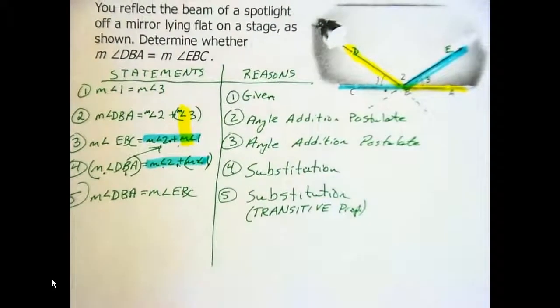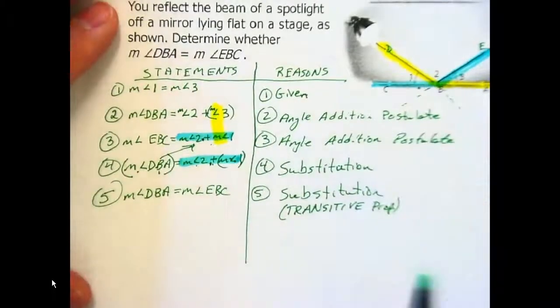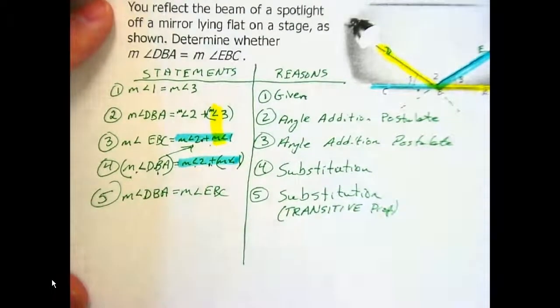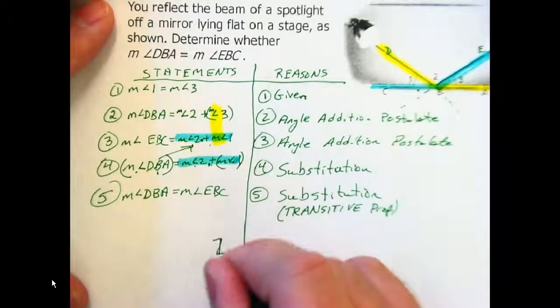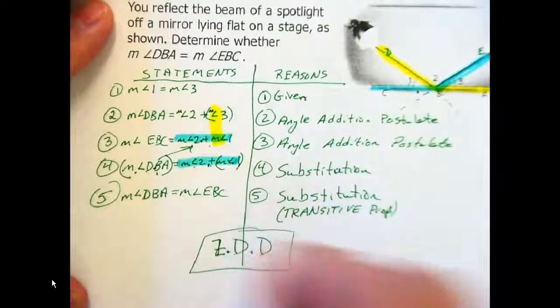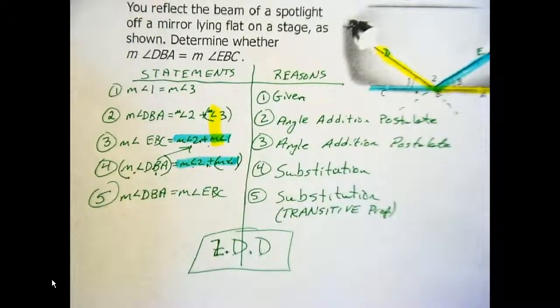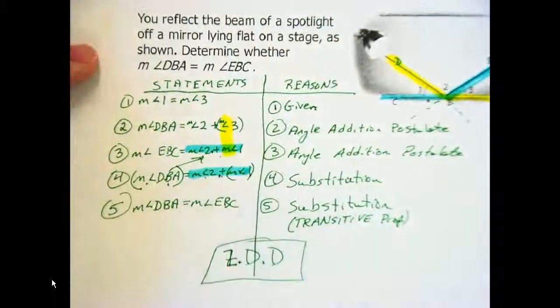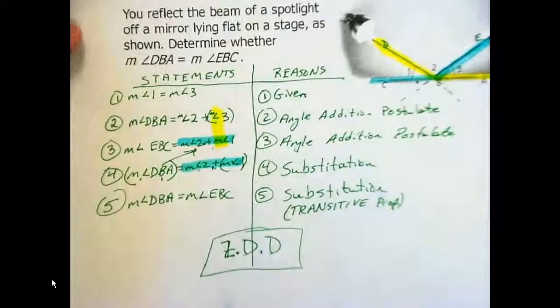Okay? I want you guys to get in the habit of ending your proofs. I end my proof, like when the Greeks did it, they used QED. That is like it is proven. I'm going to end mine using ZDD. I'm not going to tell you what it means right now. You'll have to figure that one out. You guys need to come up with your own ending. Okay? Because it'll be an abbreviation on your next test. You're going to write it down. Let me know what it is.